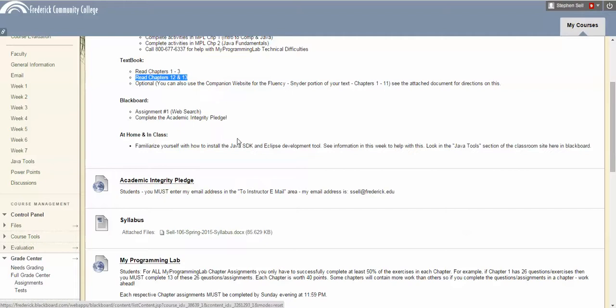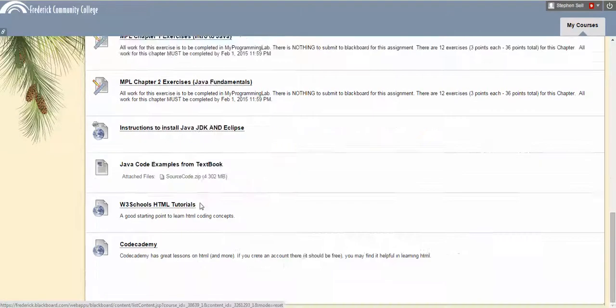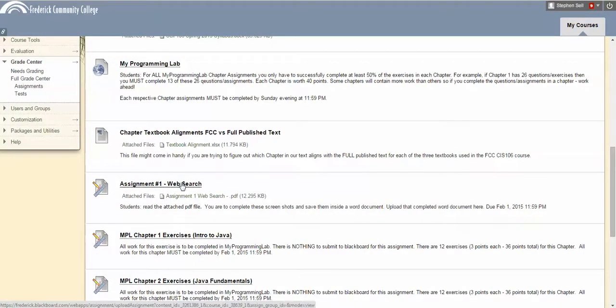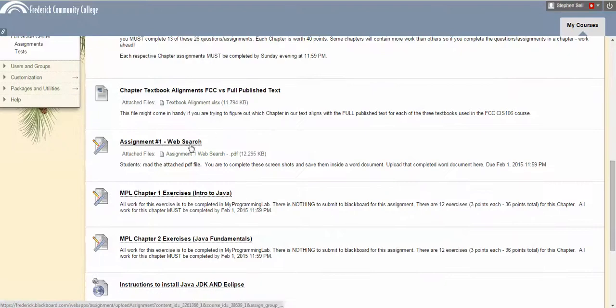There's also an assignment that I do expect you to do between now and next week, and that is the web search. You will see assignment number 1 right here. For the web search, there's an explanation on how to do that. It's really quite simple. One of the things you're basically doing in this is setting up a program called Eclipse, which I will talk more about in class next week, but I would like you to try to go through and do this web search. It says here that it is due February 1st. That is Sunday evening. It is my expectation that you will be completing work and assignments by Sunday evening, which is the night right before every class on Monday night.